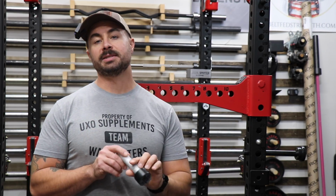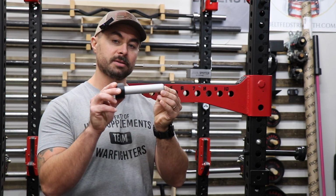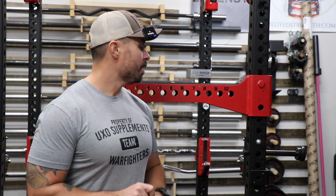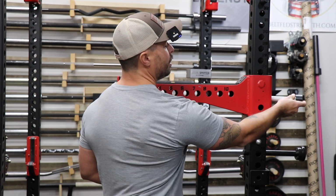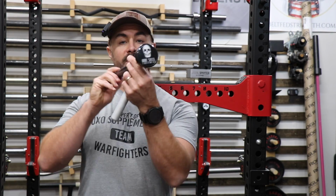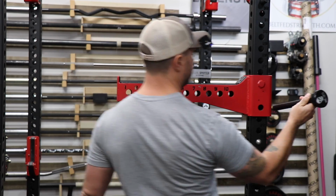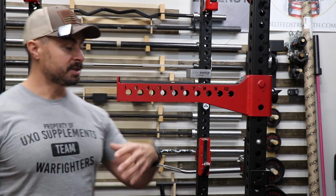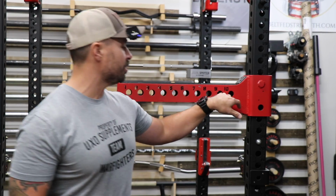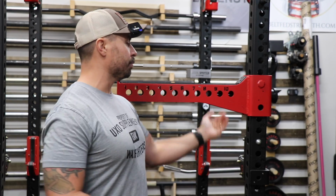Now something of note is that the stealth spotters do not come with the speed pins from Surplus Strength, but that doesn't mean that you can't either buy a set of speed pins and put those in your cart with the order, or you can even use, for instance, this Bare Steel band peg, and this will completely feed into the back of the safety spotter arm. Although you can't use number 9 and number 10 safety holes, it does still hold the unit in place.